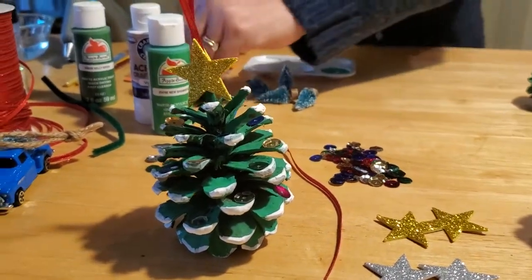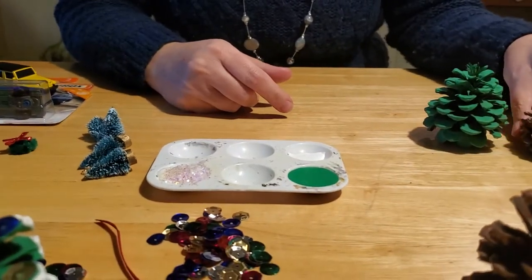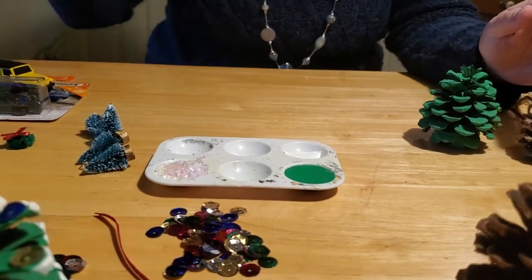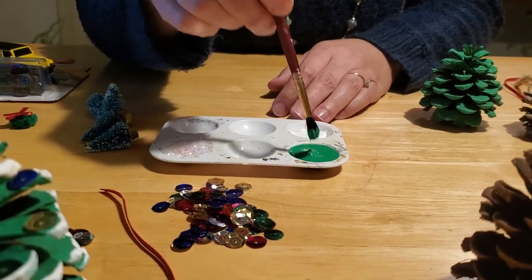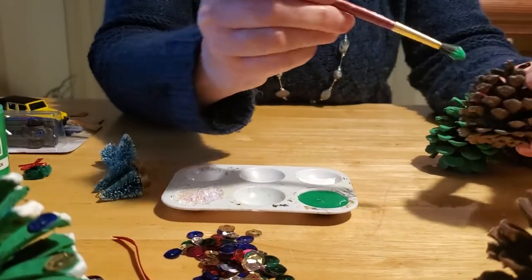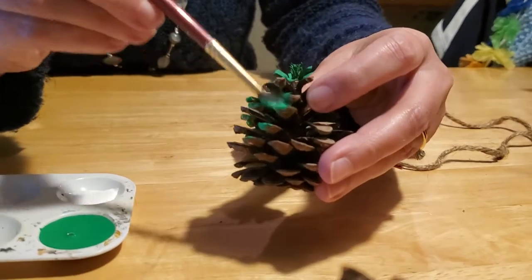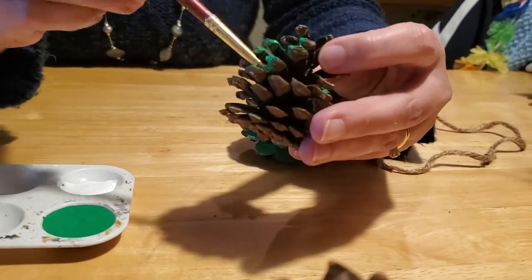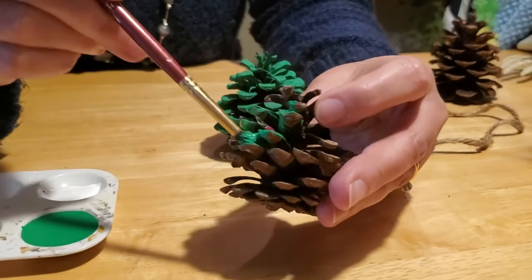The first thing you need to do is to get your paint and your pine cone. And so you just want to pour your paint into a plate or a bowl, or if you have these handy little paint trays, you can use these. And just take your pine cone and you want to paint it all over. You want to get into each pine leaf. Let me move this pine cone out of the way. And you just really want to get in there good.